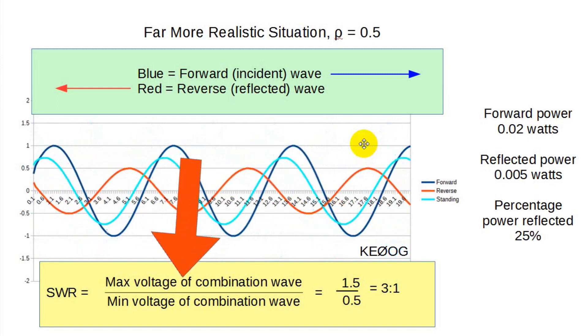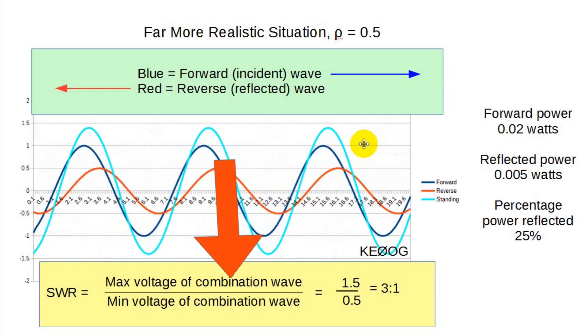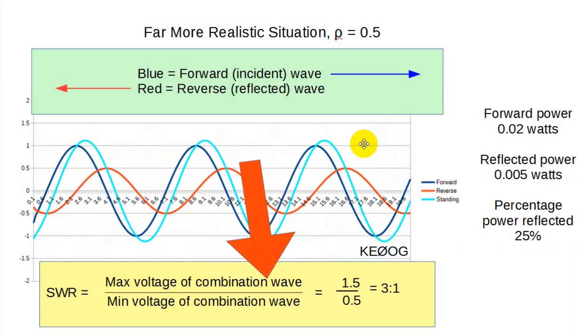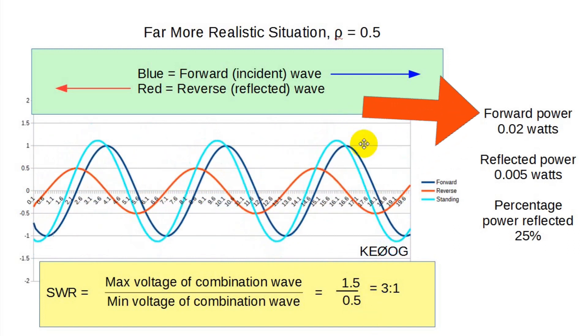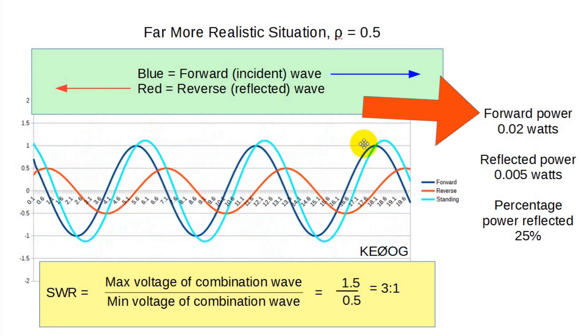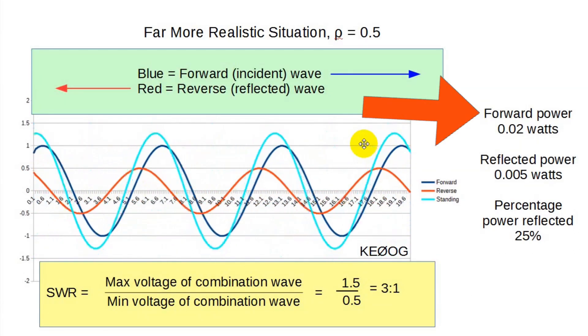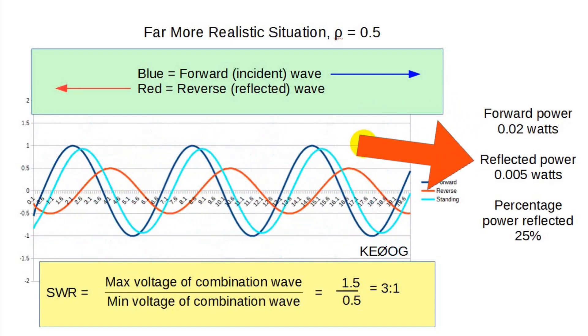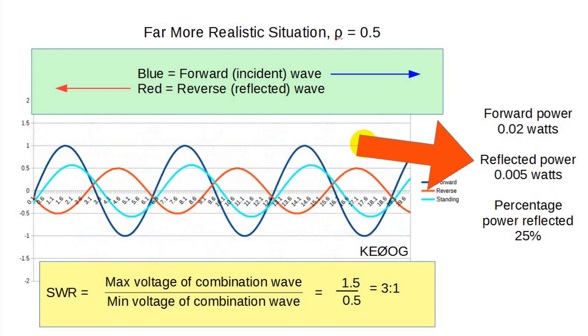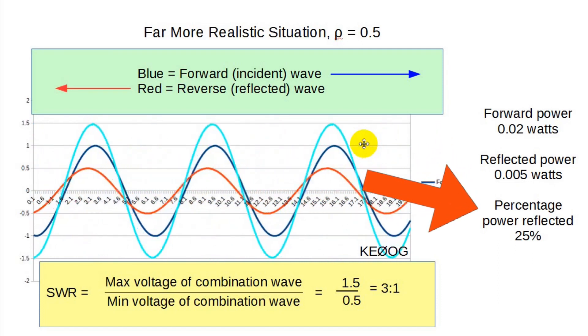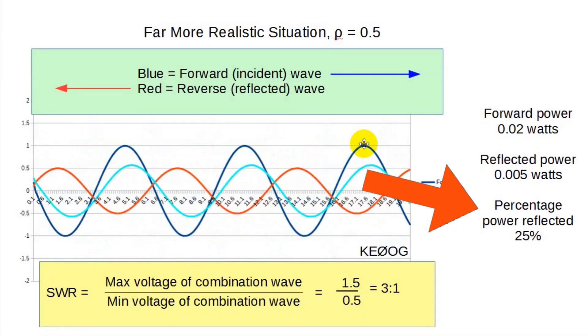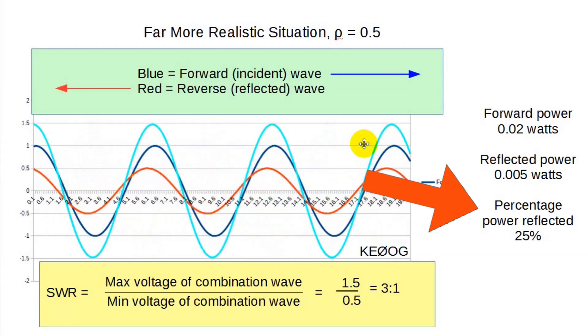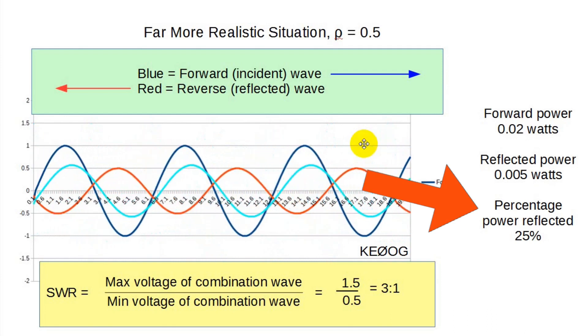SWR is voltage. The term voltage SWR, or VSWR, often pronounced VISWR, is synonymous with SWR. But let's look at this in watts. A 1 volt waveform on a 50 ohm line represents a forward power of just 0.02 watts, and the reflected voltage of 1.5 volt represents a power of 0.005 watts. Thus the percentage of the power reflected back is 25%. So note the difference in terms of dealing in voltage with 50% reflected back and dealing in power with 25% reflected back. So there you have it. I hope that gives you a little better feel for what's happening on the waveform with SWR and how that works with cables and so on.